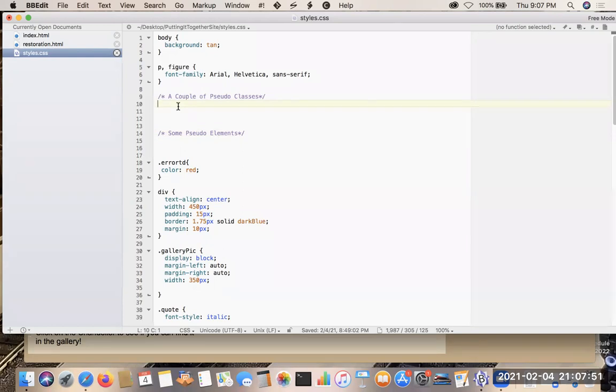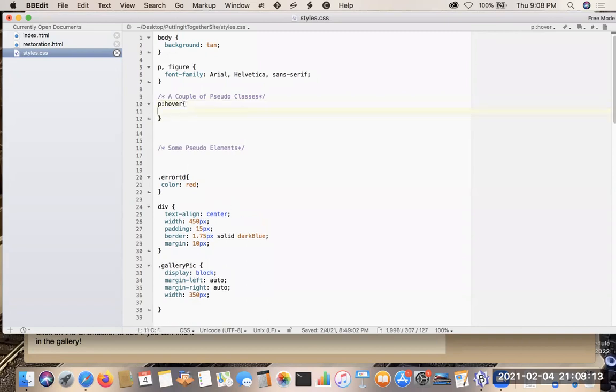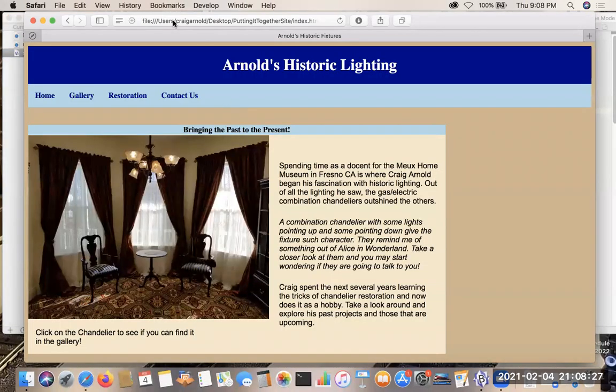I'm going to apply this to a paragraph. So for a pseudo class, you put P colon and then what about it? What do you want to deal with? There's a whole big long list, probably at least 20 of them, but I'm just going to share a few of them with you today. One is hover. So I'm going to put P colon hover, and then just as a normal CSS rule with the brackets, I'm going to put color colon red, semicolon. Now I'm going to save this, and I'm going to come over to my page and refresh my page. It didn't refresh.